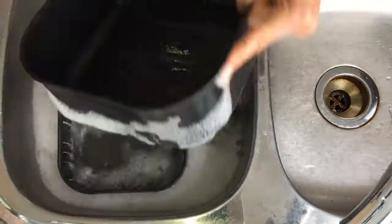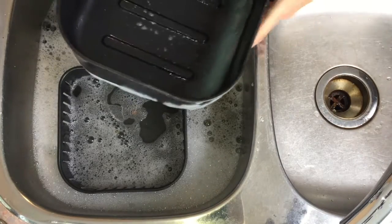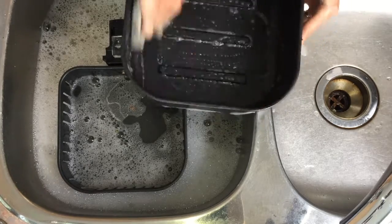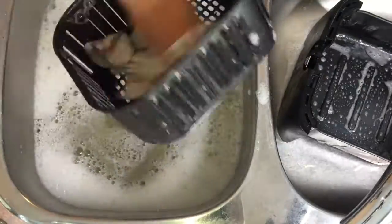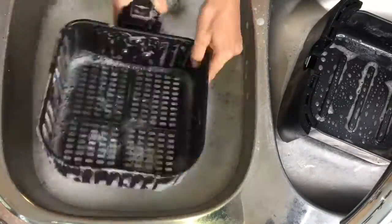Now let's check on the basket and the basket holder. After they've had a nice initial soak, add your vinegar, baking soda, Dawn concoction to the basket drawer. Give it a nice scrub. This is going to take off any leftover existing debris. After your basket's had time to soak, the food and debris should come off much easier.